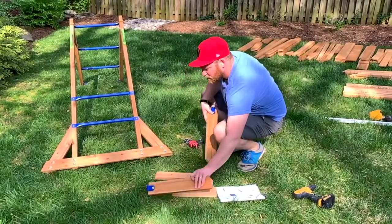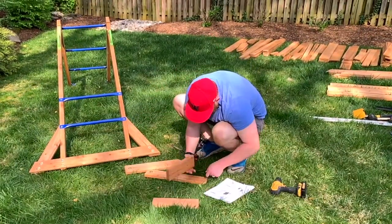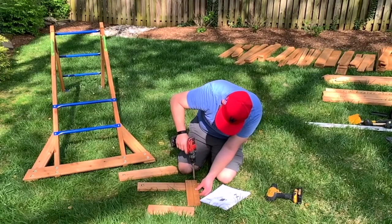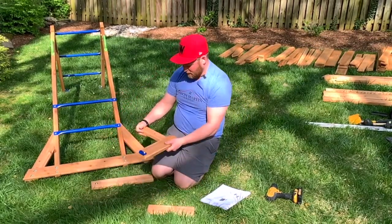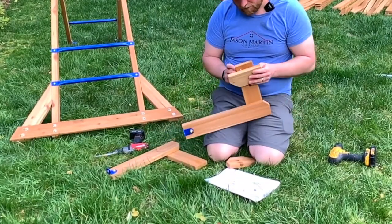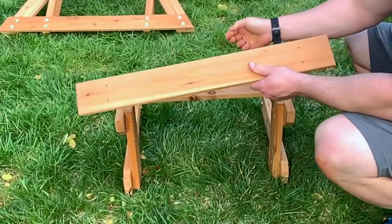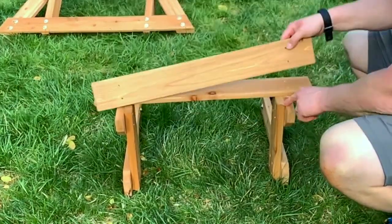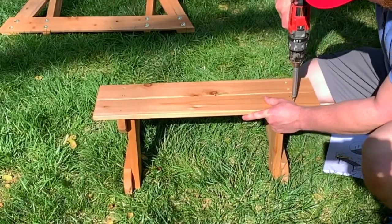I've started assembling the bench assembly and I just put these brackets on. I'm going to take some screws and screw these other pieces onto it as well. There's no guide on this, so you have to kind of eyeball where it goes. Because this wood is cedar, it's very soft and goes through real quick. There is a bit of a finish side, so you want to try to keep the finish side facing out. There's holes to drill through, but the problem is there's no template on this side. You want this to be flush. I'm making sure to set these screws down a little bit — you don't want them sticking up or getting anything caught on them.